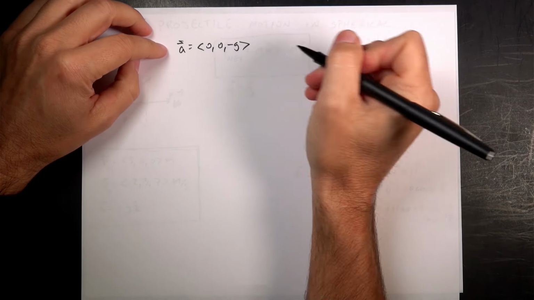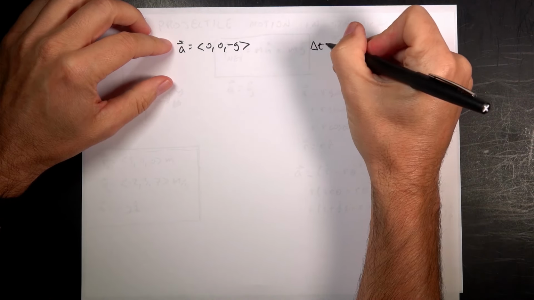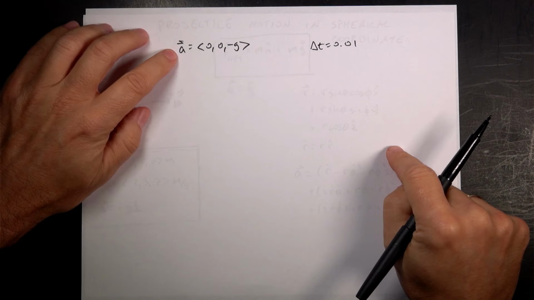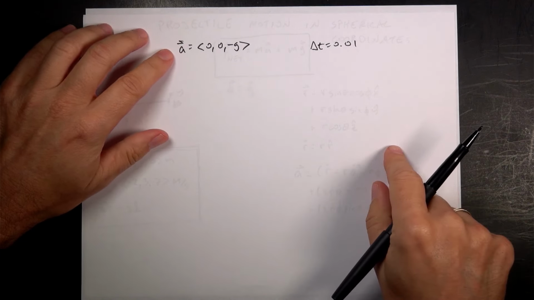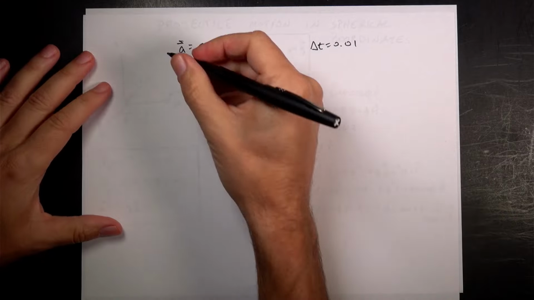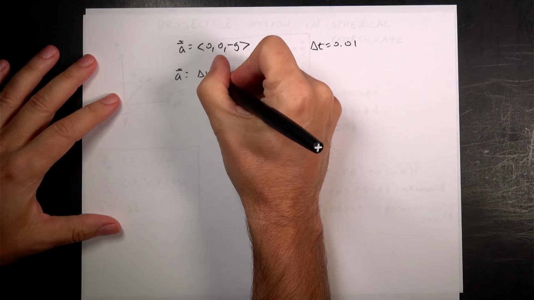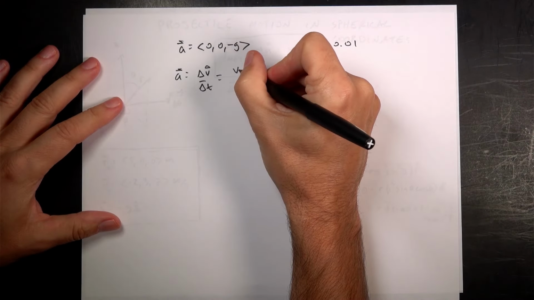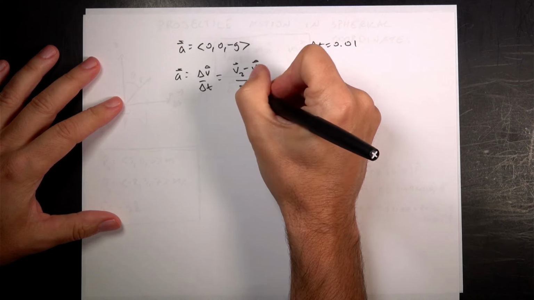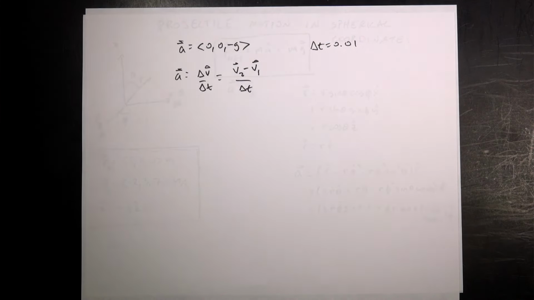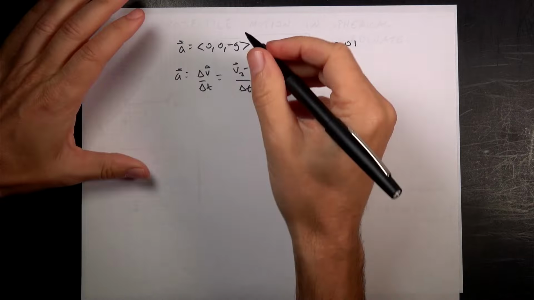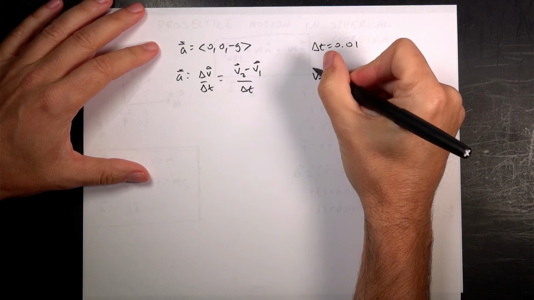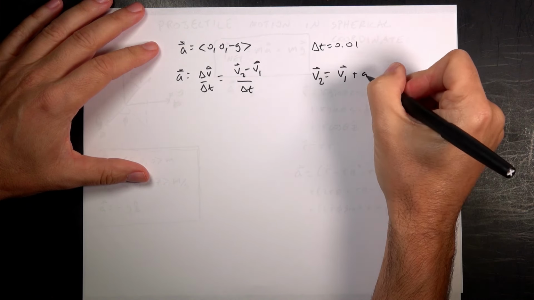So I can say, if I break the motion into small time steps, let's say 0.01 seconds, and maybe even smaller than that. During that time interval, I can assume that the acceleration is constant because it is. Okay, and say a equals delta v over delta t. That's how acceleration is defined. And if I say v2 is the velocity at the end of the time interval, v1 is the beginning, I'm going to go through this quick because I've done it a billion times. I feel like you don't want to see this. Then if I know the velocity at the beginning of the time interval, I can find the velocity at the end. v2 equals v1 plus a delta t.